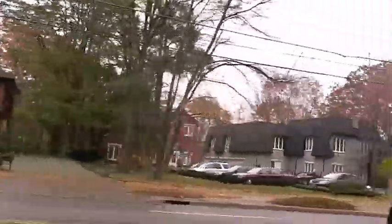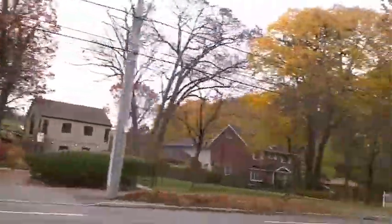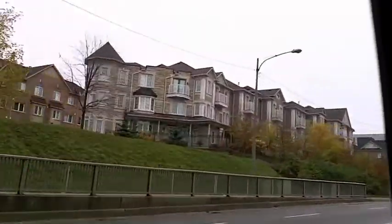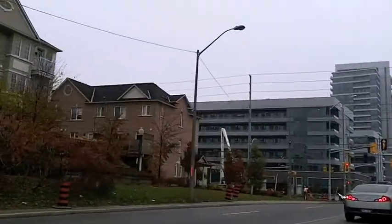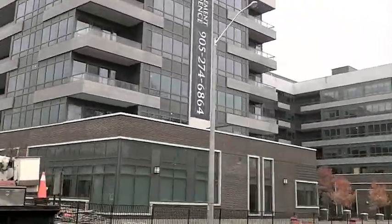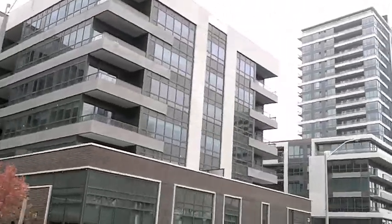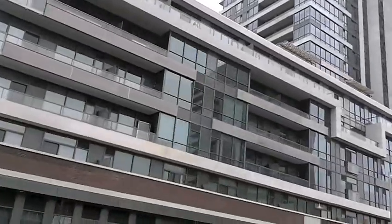North Shore condos offer elegant waterfront living in a well-established village setting in Port Credit. The amenities are all within easy walking distance, and the building is conveniently situated at the northeast corner of Hurontario Street and Lakeshore Road. This impressive two-tower glass and concrete structure is one of Mississauga's finest waterfront landmarks, featuring a 22-story tower and a separate six-story low-rise building which offers retirement services with street-level public shops.